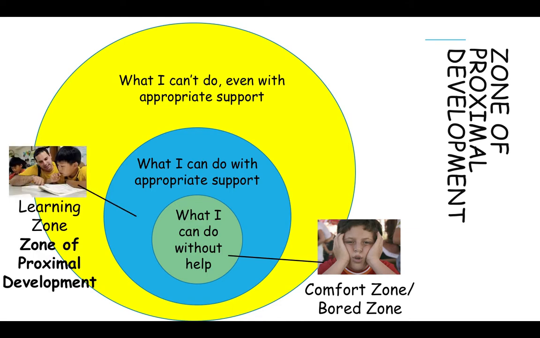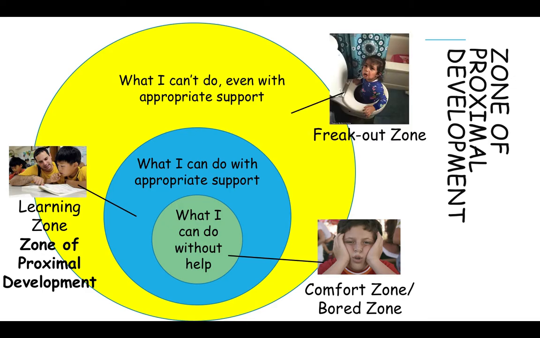Your blue is your learning zone, or the zone of proximal development. They still need your support, and that is where feedback is beautiful. So within your zone of proximal development, you are giving students feedback. I would also caution you against giving feedback in this so-called freakout zone. It's really frustrating to get feedback towards a goal that just seems impossible. So as educators, of course, our sweet spot is this blue. We've been over this concept before, but I wanted to make sure that I mentioned it within this concept as well.